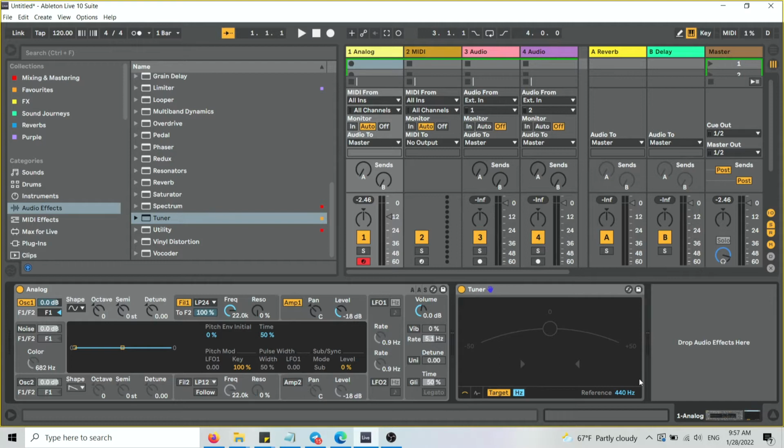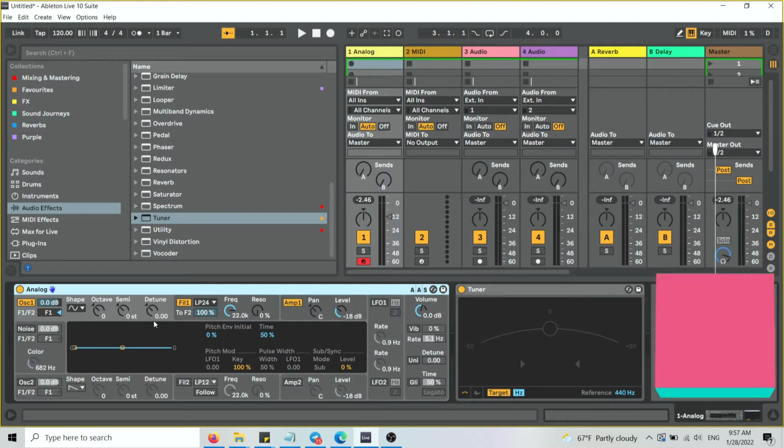All right, so now we have this reference pitch, right? So this basically means if we have a tuning of 440 hertz, that means that the note A is vibrating at 440 cycles per second, right? But the thing is, we can change the tuning, right? If I wanted to change the tuning of this synthesizer, which is by default tuned to 440 hertz, as I said, it's the industry standard. But we can change the tuning.